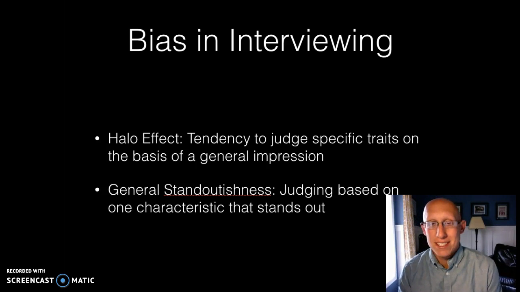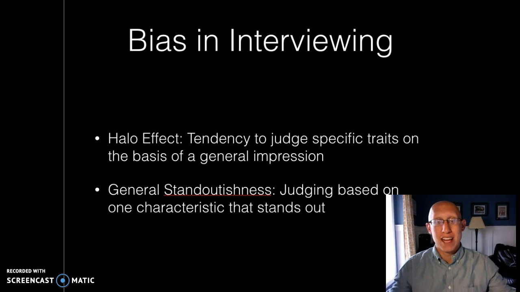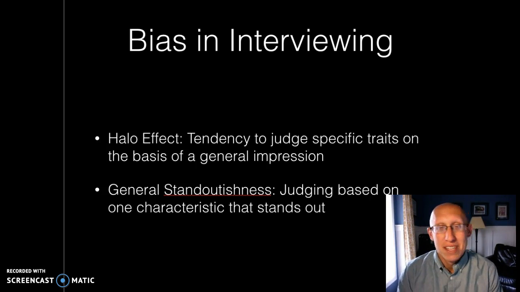So we have this natural tendency to want to simplify things. Our brain just wants things to be simpler and easier. So sometimes we do that with people as well. We see maybe small parts of a person and generalize them to a larger whole. So we'll talk about how all those things influence things.